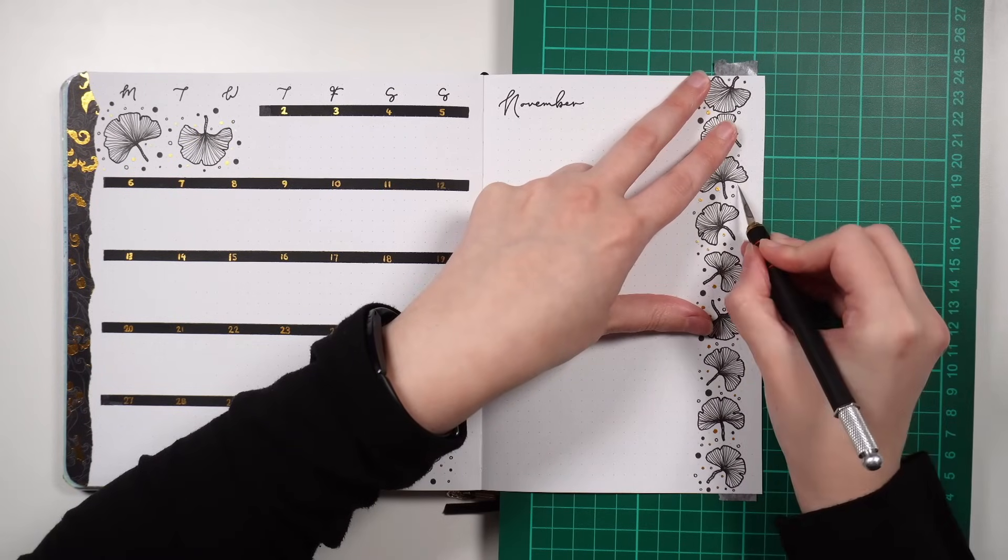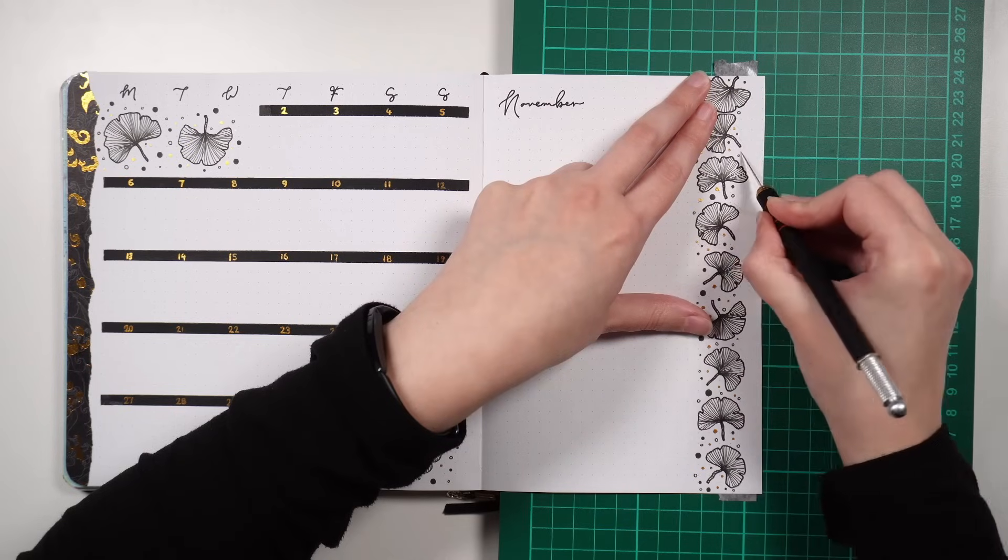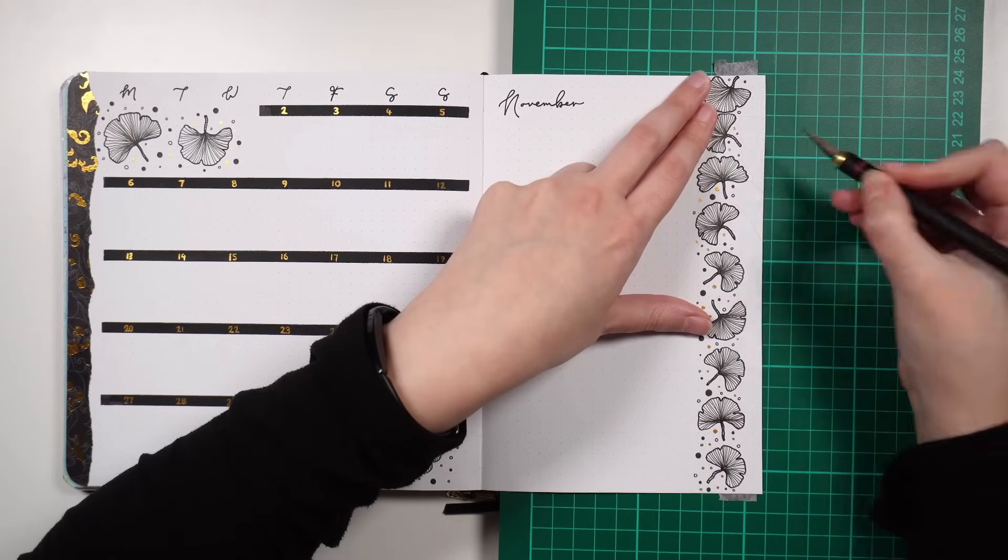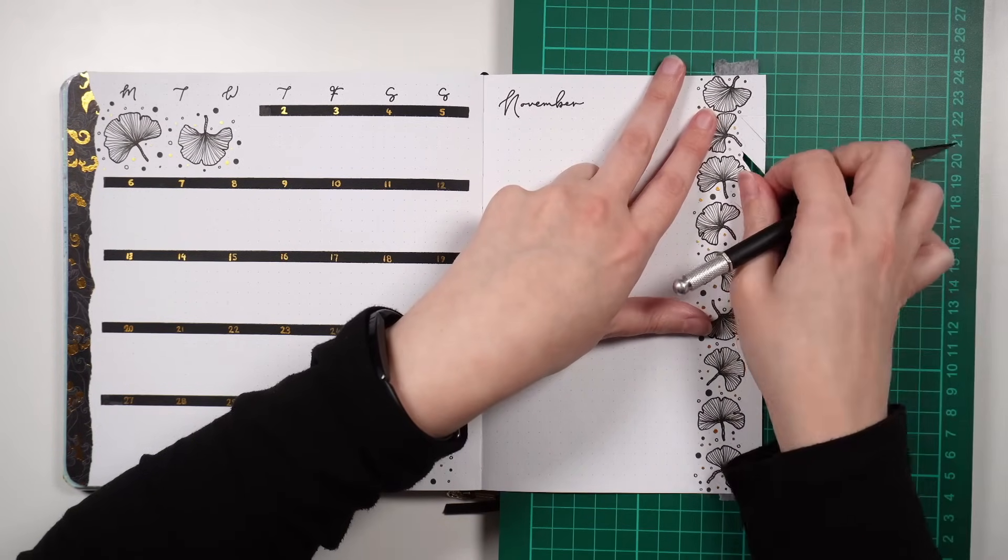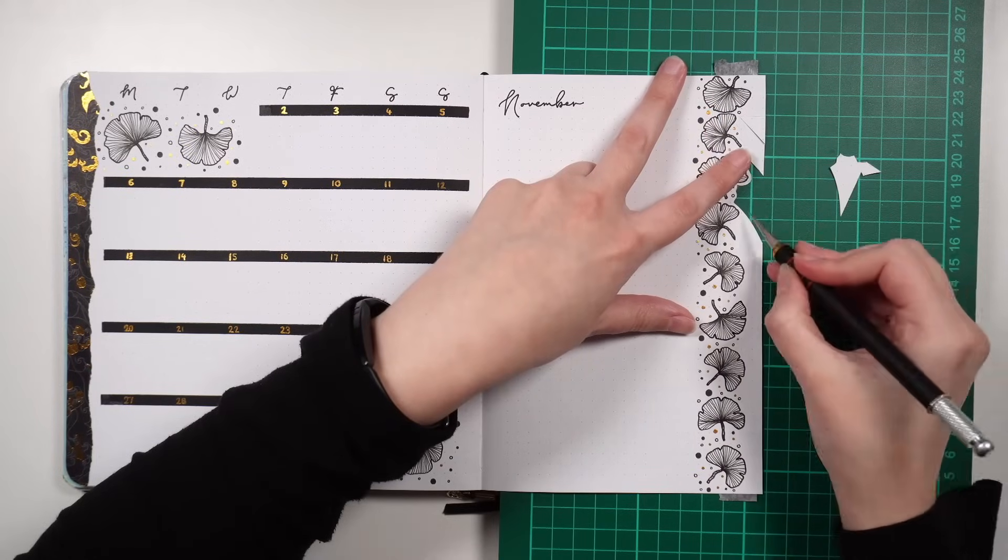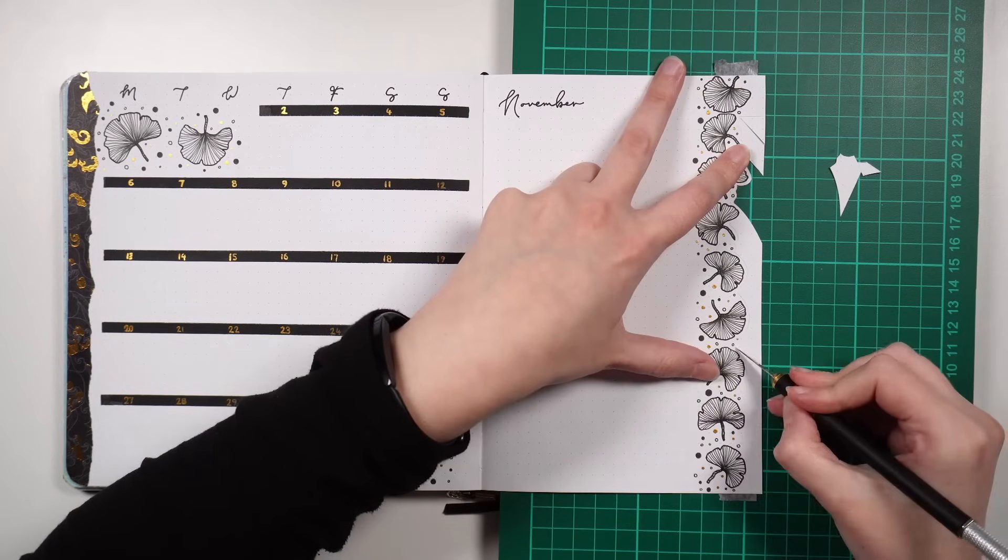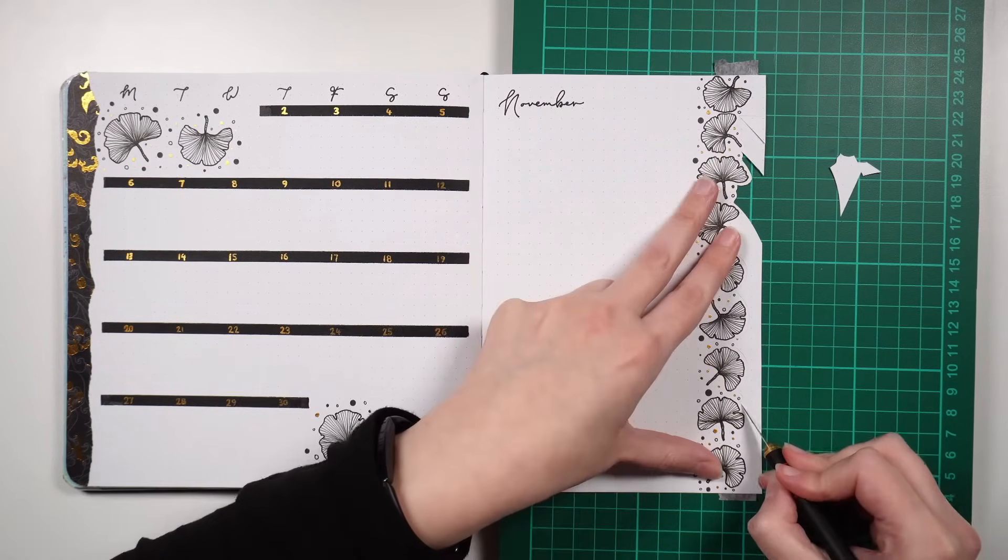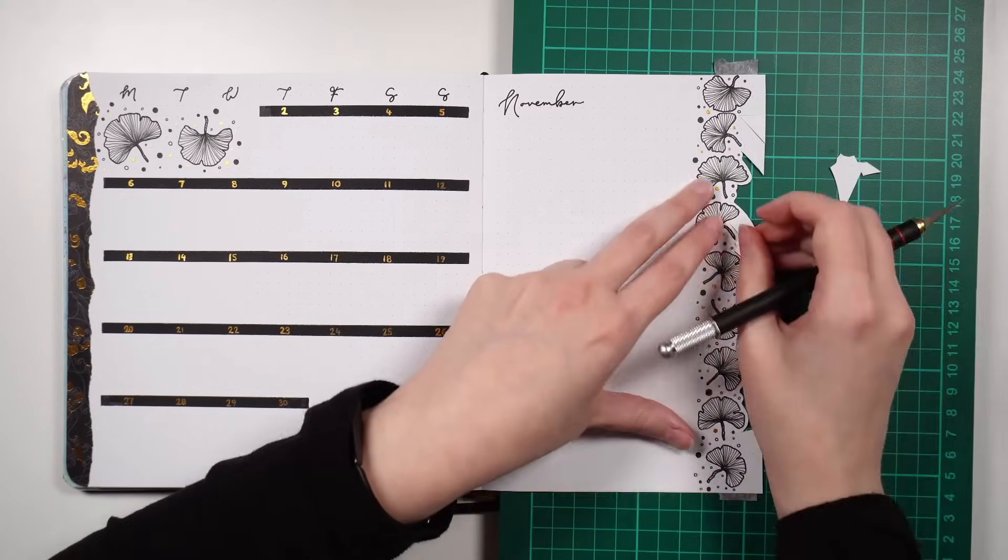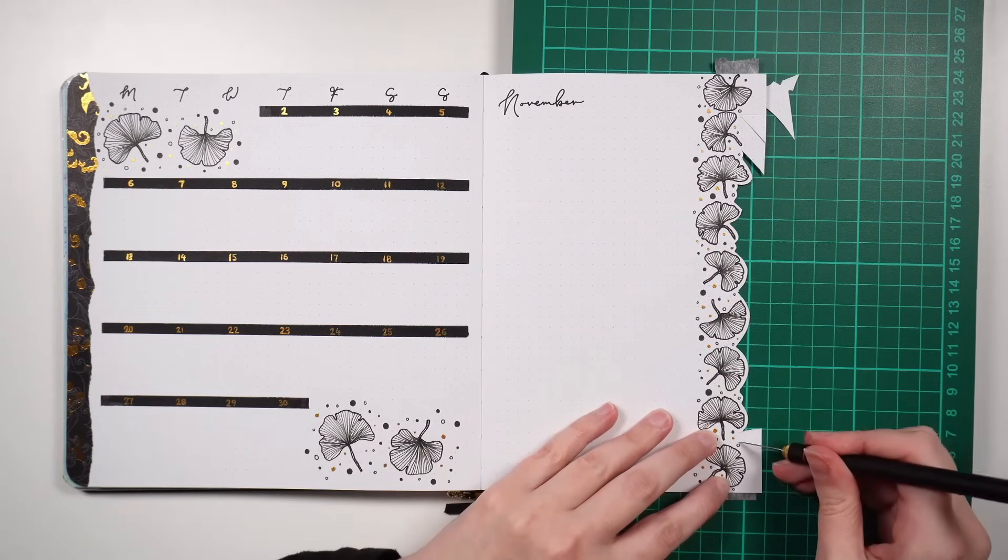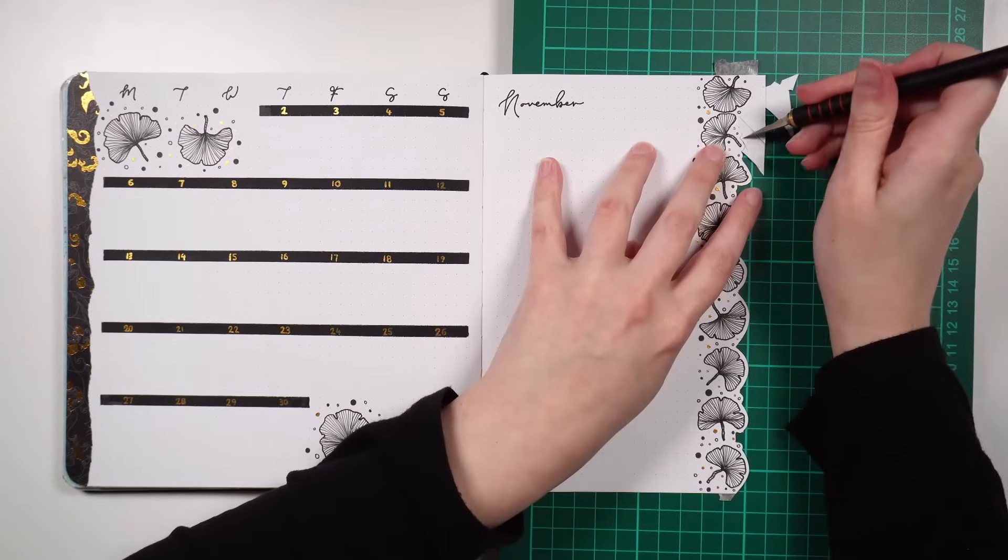When it came to cutting out around the ginkgo leaves though, I opted for a craft knife rather than scissors, just because I find I can be a little bit more precise with a craft knife. As satisfying as it is to see people cut out around an intricate Dutch door with a craft knife all in one fell swoop, or going in an uninterrupted line from the top to the bottom of the page, that is not my reality when it comes to craft knife work. Instead, for the most part, I decided to cut them off in smaller pieces and remove it as I went. It doesn't make the process quite as aesthetically pleasing, but it is a lot easier for me personally. I find that working with a craft knife in particular directions is easier than others, so there was a lot of starting and stopping with my cutting to make sure that I was angling it in a way that felt comfortable.